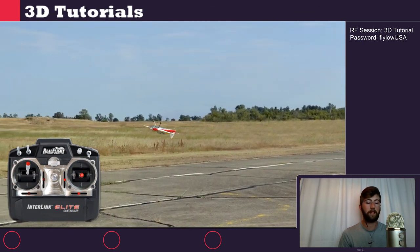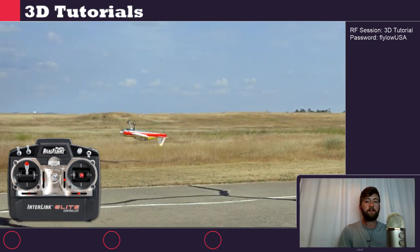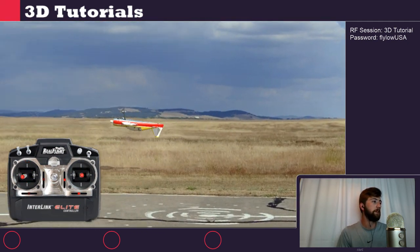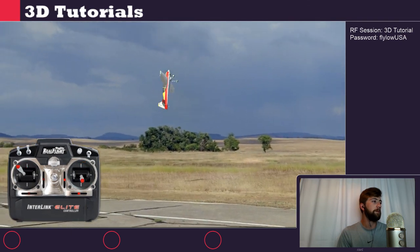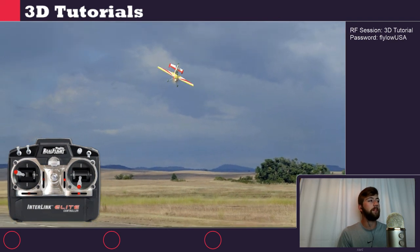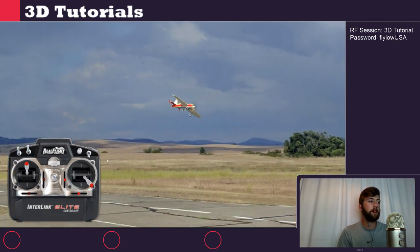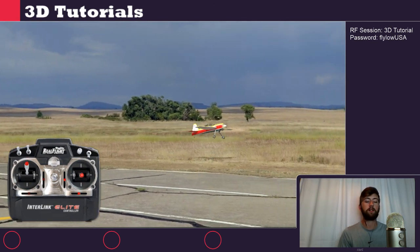I'll do one the other way, and I'll show you the one I really like that's kind of different than these. But inverted to upright is you're pushing, you're pulling while giving the rudder input, you're snapping the plane around, giving a little bit of aileron to correct it. Just kind of depends on how you come out, and you're through. And I'll do two more from each direction.